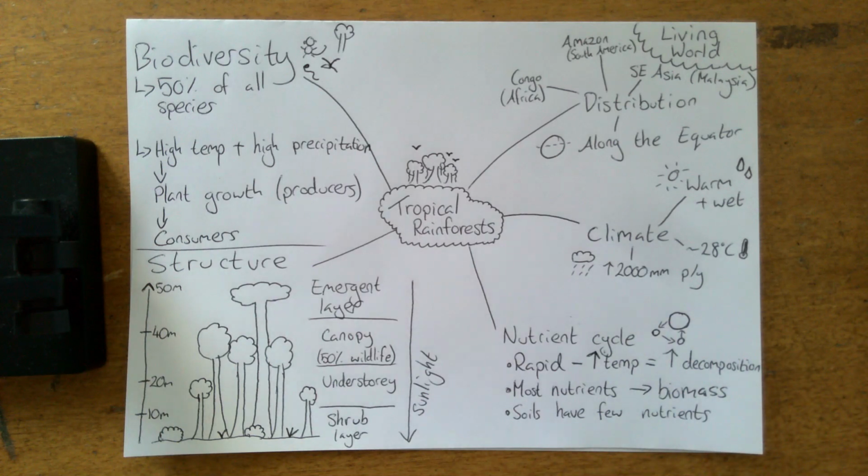So this here is a very quick overview, it's a little bit longer than maybe I'd hoped, of tropical rainforests, going through the key bits of detail that you need to know in general. You will also then need to know about your animal and your plant adaptations, as well as a case study on deforestation and sustainable management.